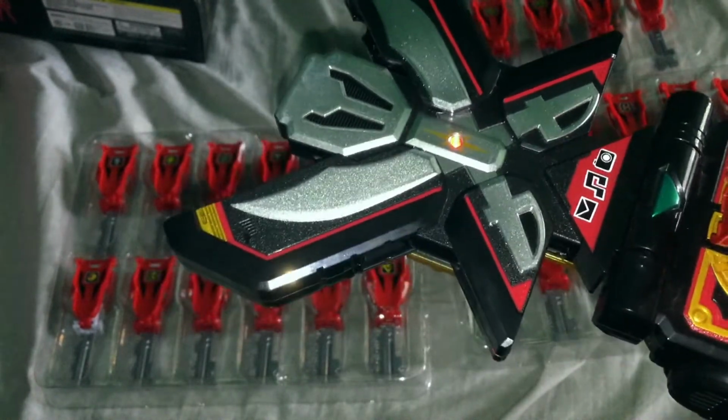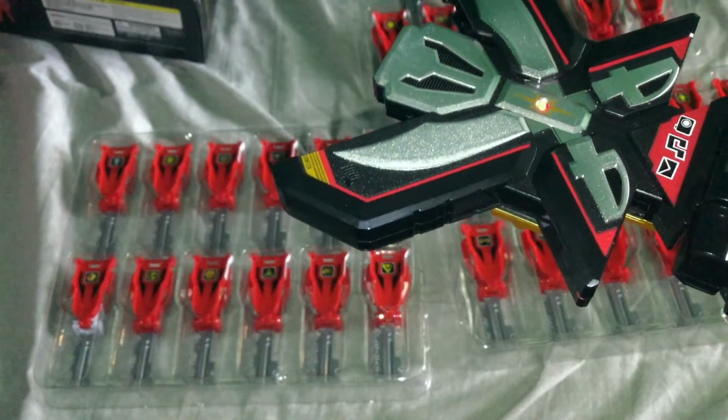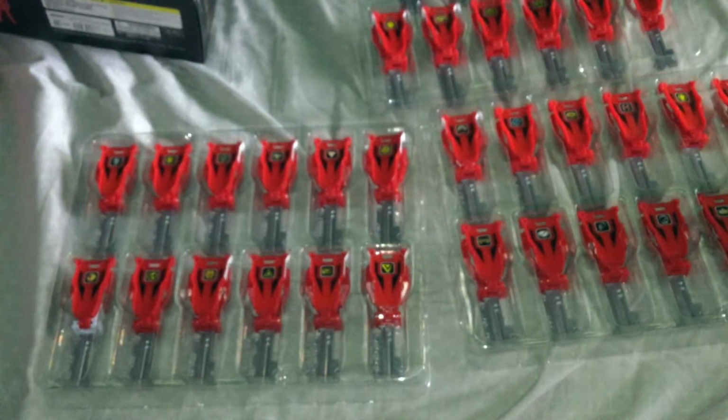Gokaiger 海賊戦隊 Gokaiger Gokaiger So yeah, just to have that.